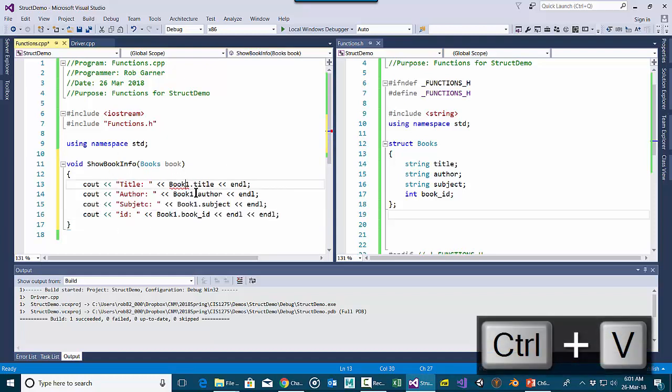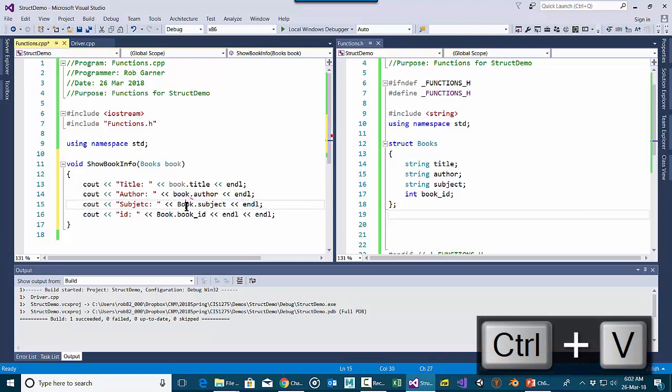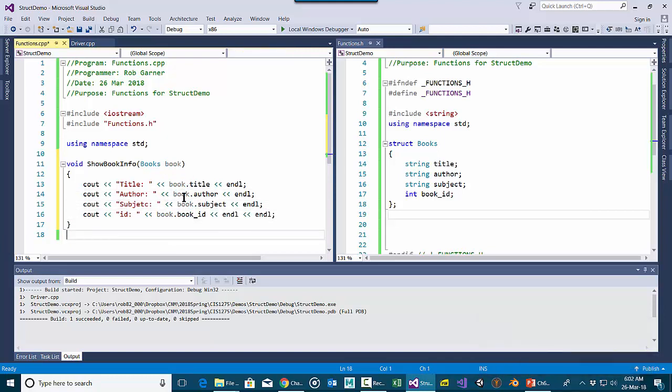And here now we can use that parameter, and because of the dot, you can see we have this function we pass a book into, and it can extract out of that book each of the elements without having to have a long parameter list. So this is much easier to use once we have the struct to pass information around, because we only have to pass one thing rather than 4 things. And imagine if you have 30 elements describing this book. It'd be nice to not have to write 30 parameters. This makes it much simpler.